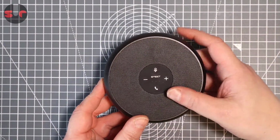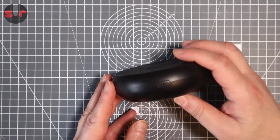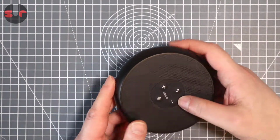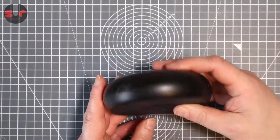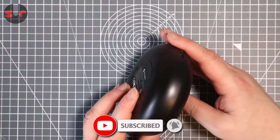Essentially, this is a device for conference calls and suitable for up to 8 people. I can't test that, it's just me. So this is an office or home office device. I agreed to review this as I was wondering if a speakerphone like this would be good enough for recording YouTube video audio, as it may be a device I can make more use of in the future.